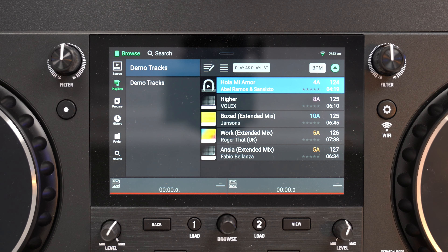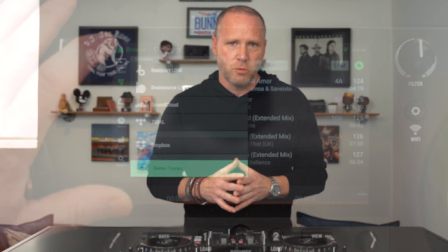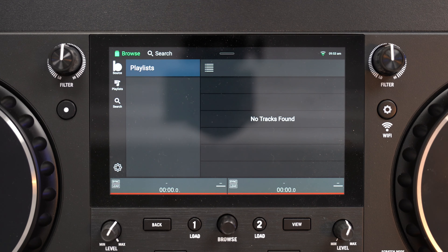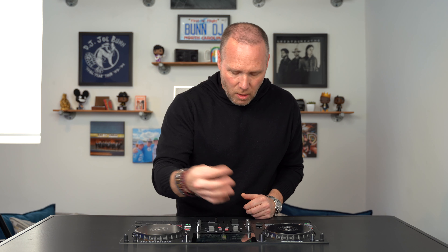Here are the different sources you can pull music from. Touching the icon in the top left, you've got Beatport Link, BeatSource — link down below for my video on what that is — SoundCloud, which you all know, Tidal, which is basically Spotify's biggest competitor, and you can even link your Dropbox because I keep all my music in Dropbox. I'm a BeatSource guy, so I hit the BeatSource button, logged in with my credentials — username, password — just like you would on your laptop. And there are my playlists.